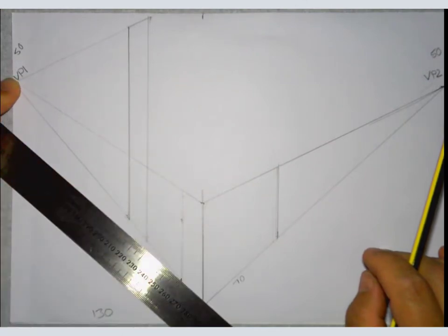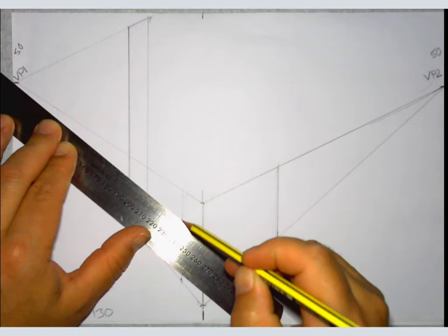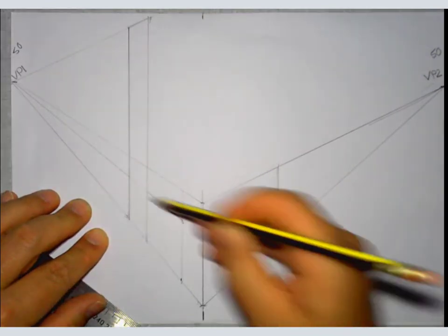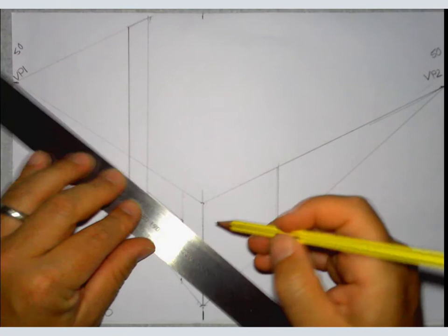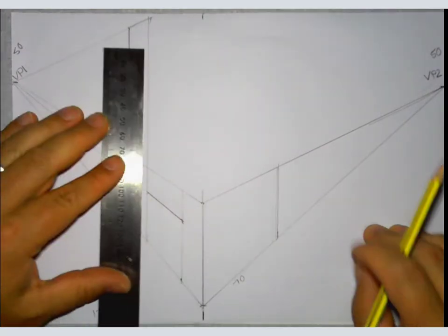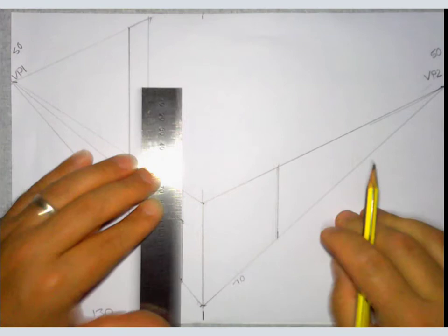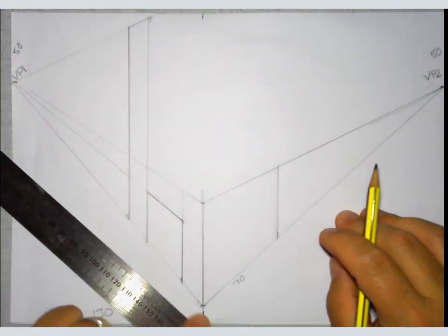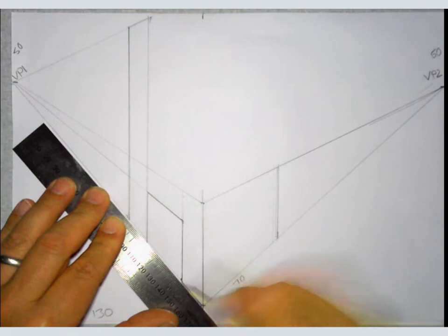I'm going to come down about the same distance and go to that vanishing point. I've plotted through now — that line in between there and there I've pushed a little bit dark because I want that to be my keeper, the line that's going to stay. If you've drawn it lightly all the way through you can go back and darken just that section in. These edges here are also my keepers — I'm going to darken those in. Don't be tempted to darken them freehand; we're only blocking on our ends, not continuing through.